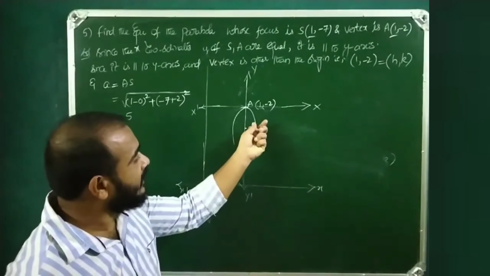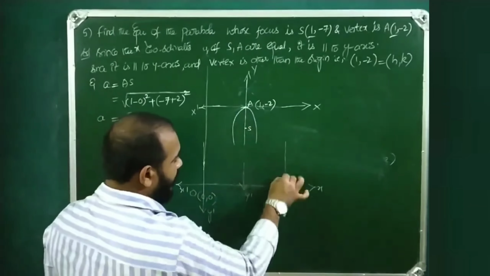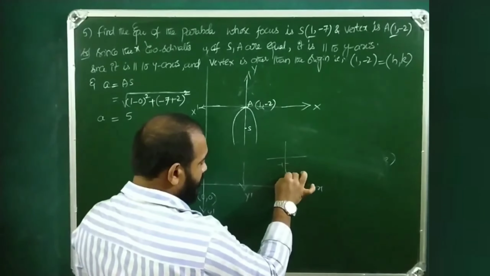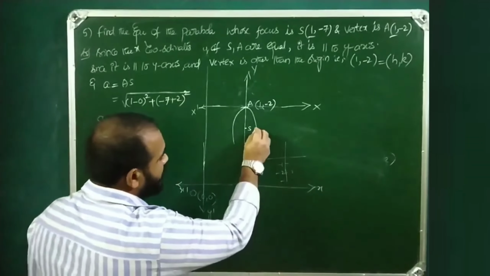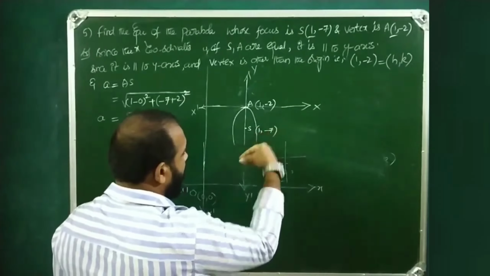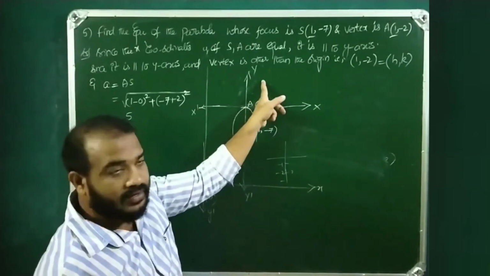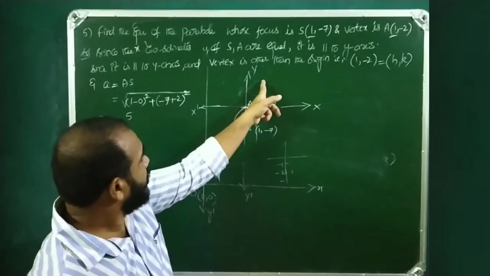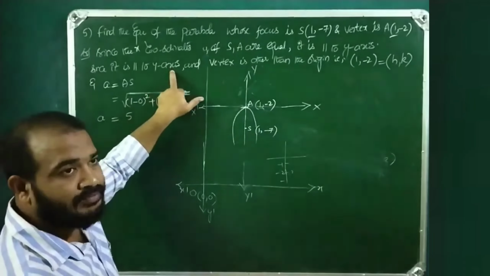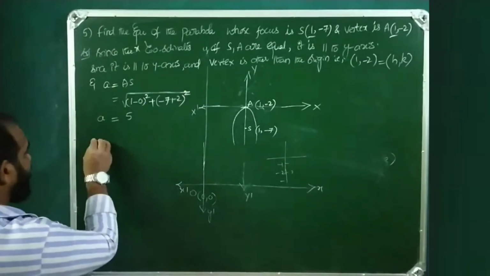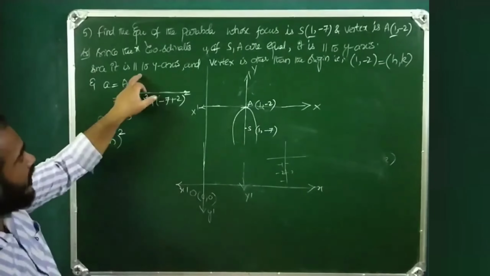1 comma minus 7 lies above or below? Obviously it is below. So here minus 1, minus 2, minus 3, minus 4, minus 5 is below. So this is 1 comma minus 7. Had it been above, so this is 1 comma minus 2, had it been 1 comma minus 1 above, then symmetric about what? Here parallel to y-axis, x power even, that is x minus h whole square is equals to, parallel to y-axis.